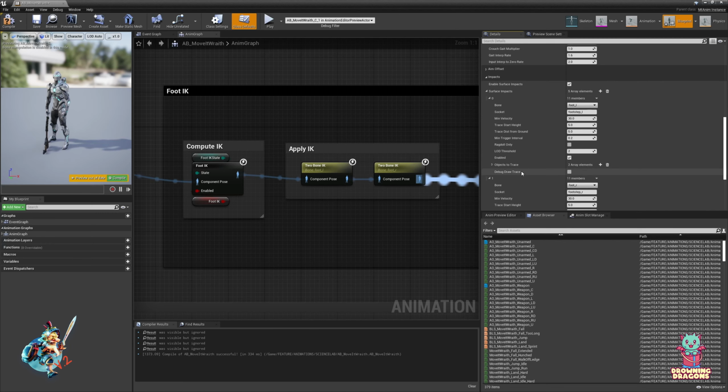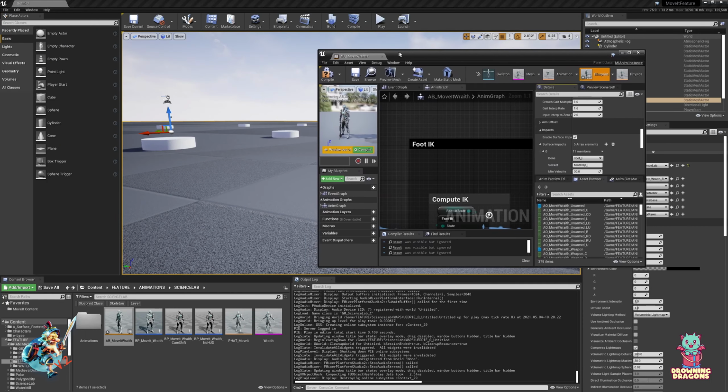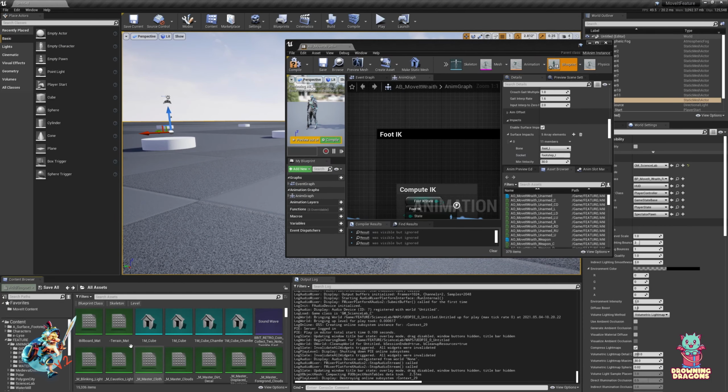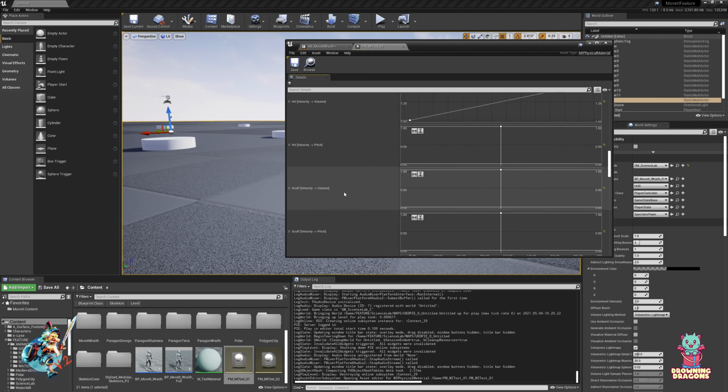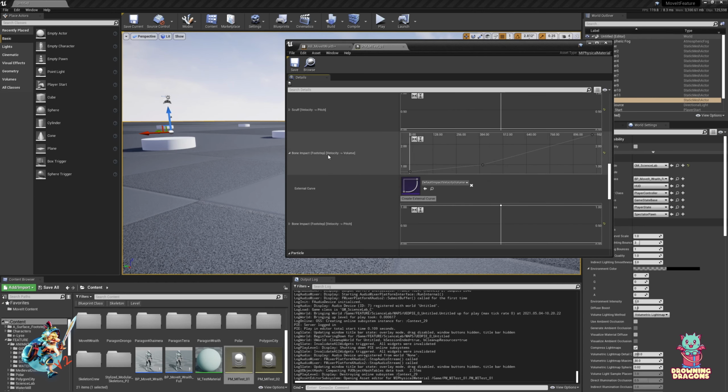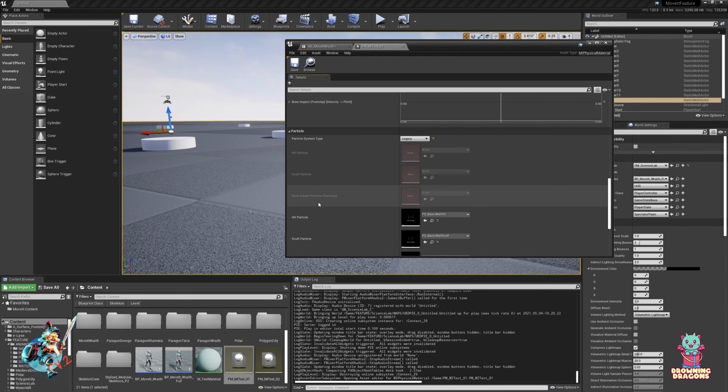Okay, that covers the footstep system where the animation setup is concerned. But of course we have a physical material. The bone impact sound is the footstep sound. You can change the volume based on how hard the foot hits the ground. And you can change the pitch with the same thing.